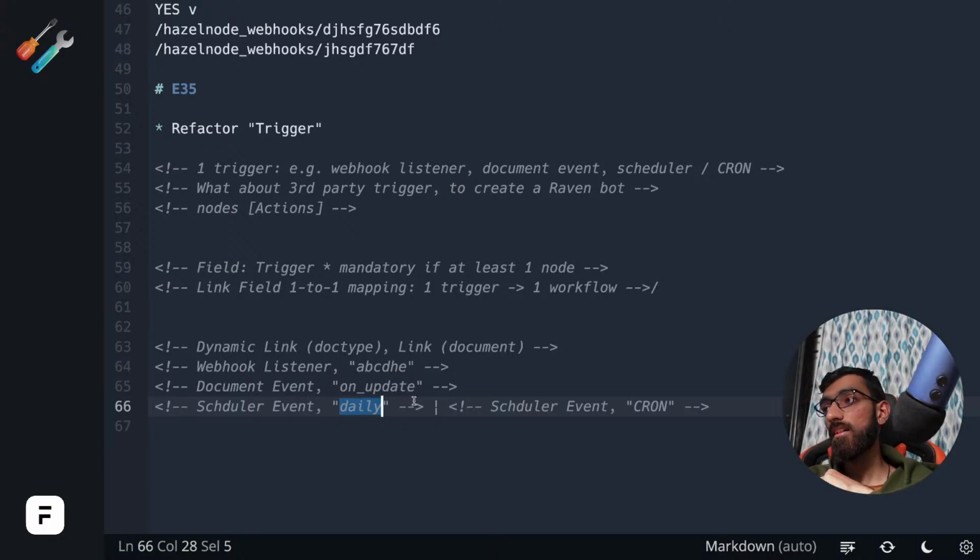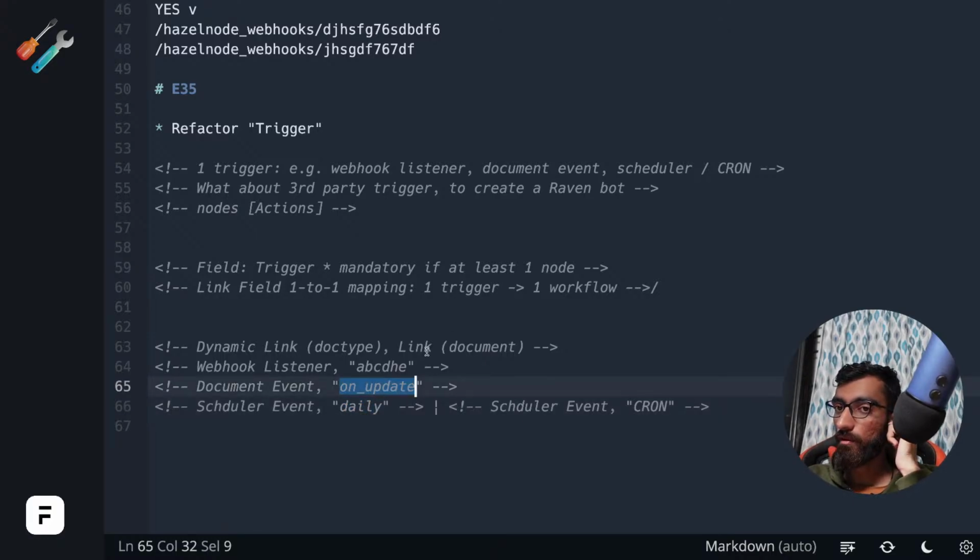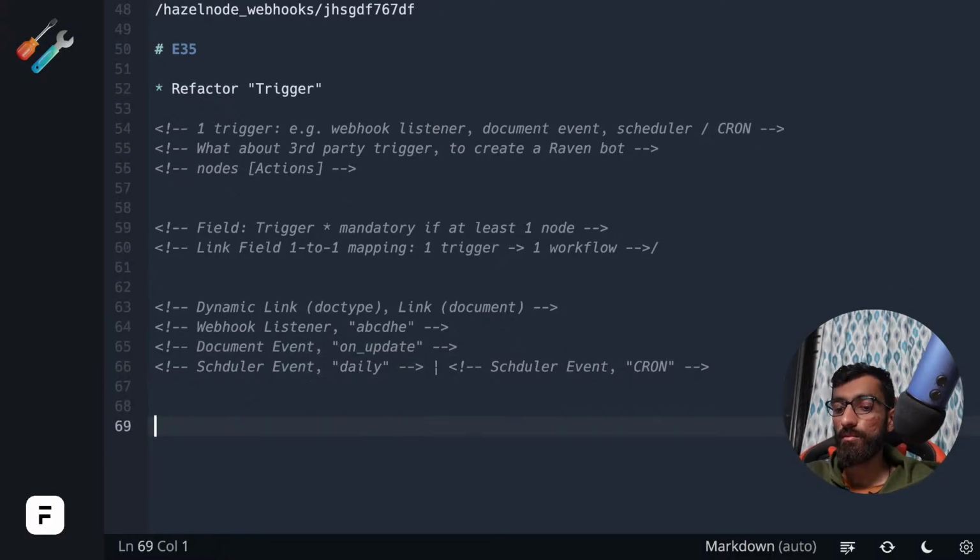So now I am thinking the other way around. When a document gets updated, how will we trigger the workflows that are linked to it? So we can do something like, I'm just writing pseudocode here. We'll do get all Hazel workflow, and we can filter enabled should be 1, and suppose sales invoice updated, right?